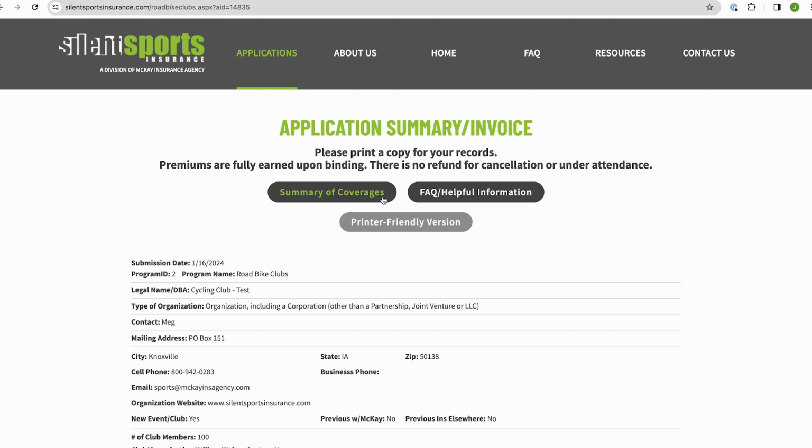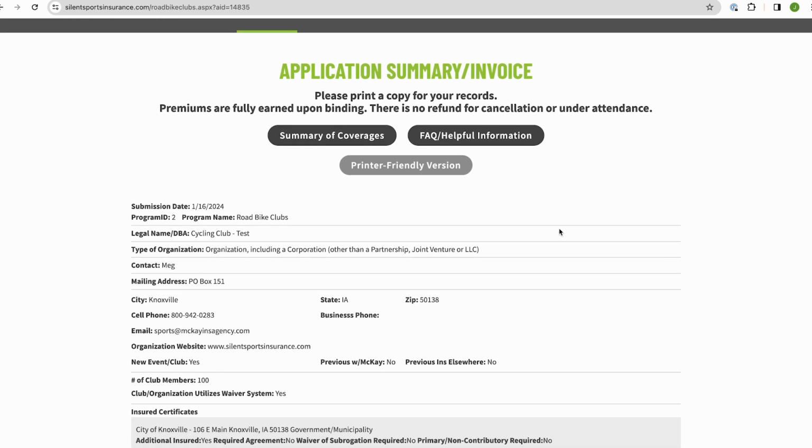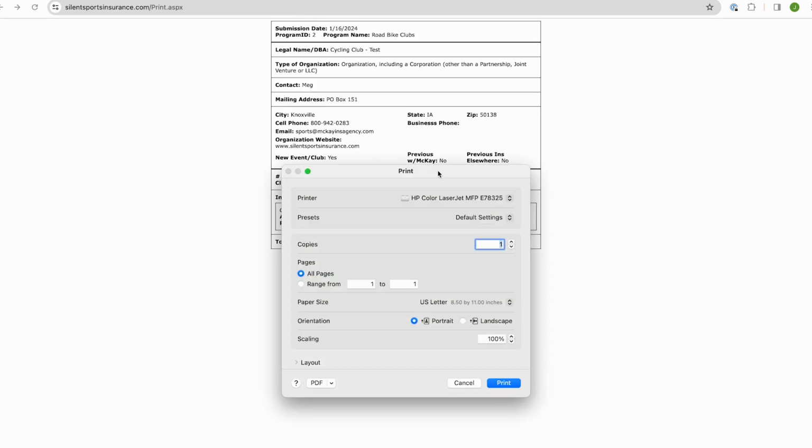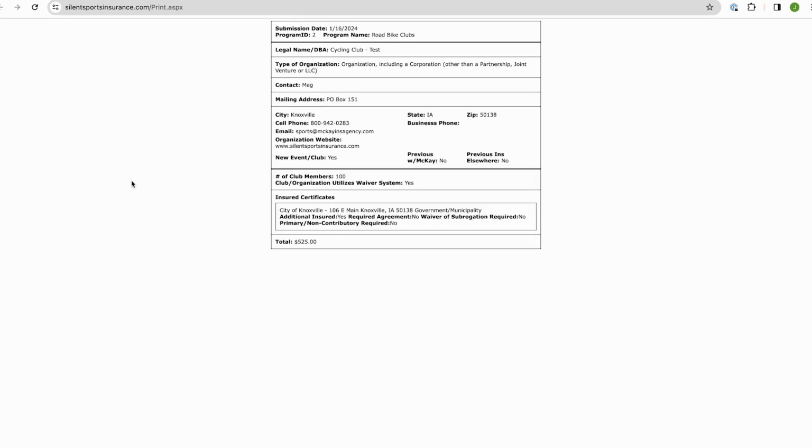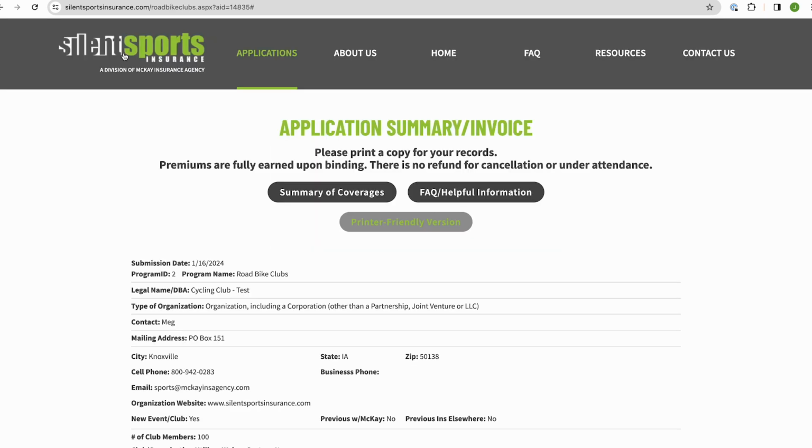If we need any additional information that they see offhand, they will contact you and ask you for that. But at that point, your application is sent on to our underwriting department for review, and our general processing and review time is about 2 to 4 business days, just depending on the volume of things that we have coming in at any one time.